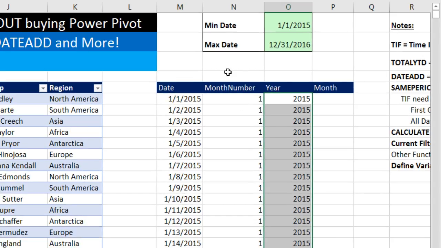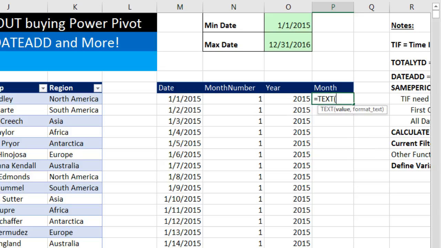In essence, we want all of the attributes in our date table that we might use in the row, column, or slicer area for our pivot table. Now, month, I want the name of the month. Over here in Excel, we use the TEXT function. If you were over in Power Pivot, you'd have to use the FORMAT function. Hey, there's the value, comma.